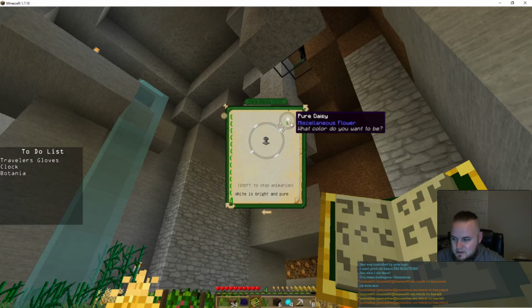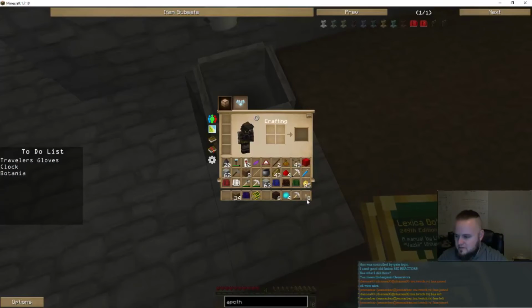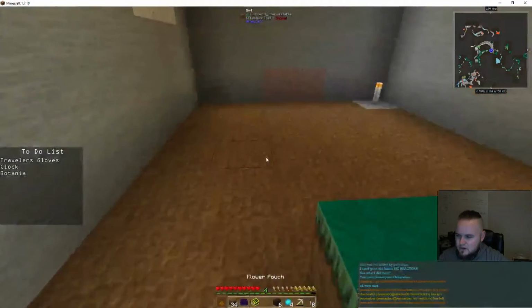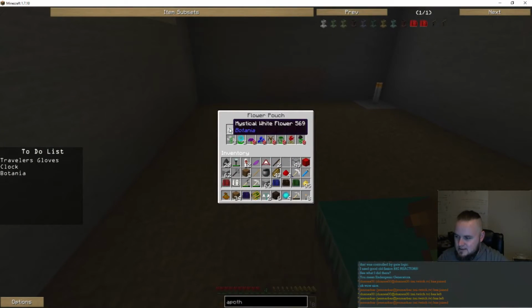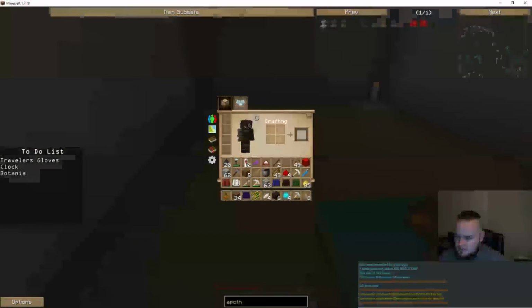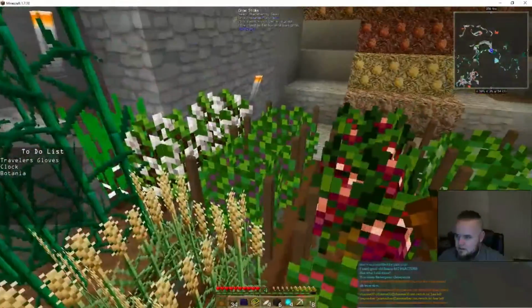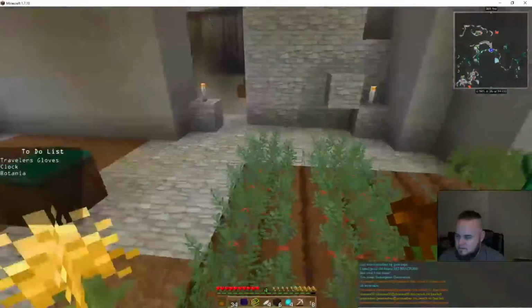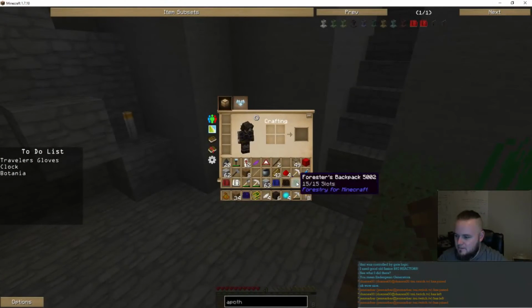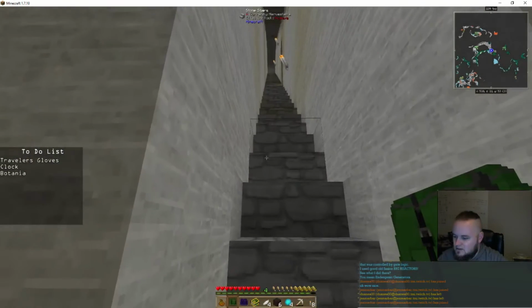To make this pure daisy, we need to put 4 petals into a Petal Apothecary. If I remember correct, I don't remember if this particular one has to have it or not on the wheat seed, but I'm going to assume it does, because just about everything does. So here's our 4 petals. And back here is our, that's barley, not wheat. I have wheat somewhere. Oh, it's out that other farm. I'll have to go get some wheat seeds. Unless I have some here. Which I don't. So we'll get some wheat seeds.